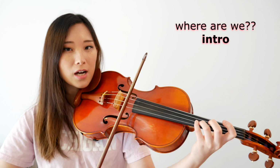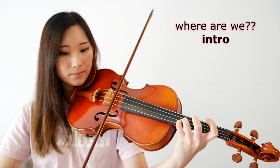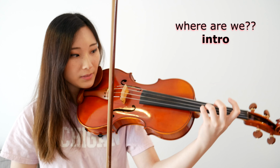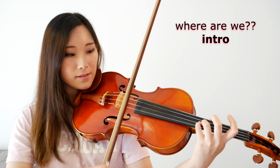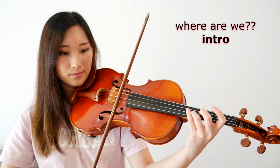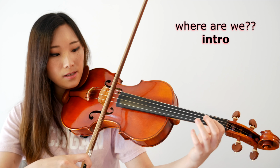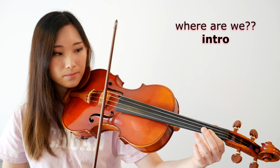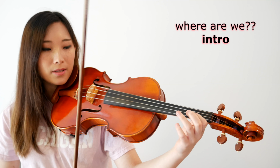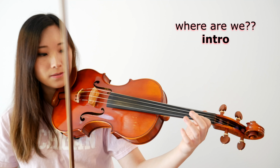And then place the G sharp, which is a high 3, right next to that fourth finger A. And make sure these fingers are so close together that they're touching. And make sure that your hand is curved so that your fingers can be as close as possible and that they can be in tune. Continuing on, we are at measure 5, and that's E, and then B. So a trick that you can do here is that you can place your first finger down on both the A string and the D string at the same time, so then you don't have to lift your finger up to play 1-1.